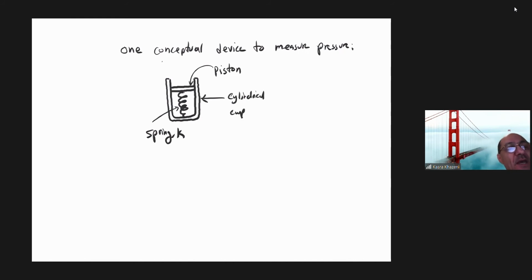All right. Now, what you're going to do is you're going to pull a vacuum from in here. Vacuum. Okay. So this device can measure pressure for you. The way it works is this. If you just hold it like that, you can just find out where the position of this piston is with respect to the cylinder.